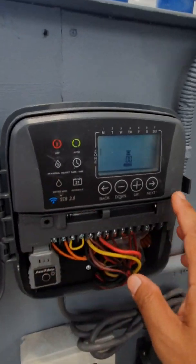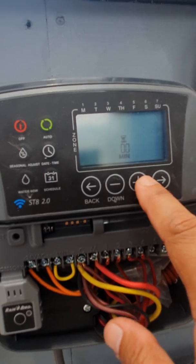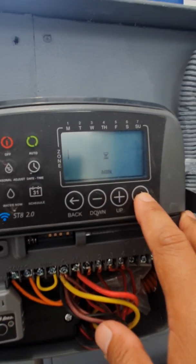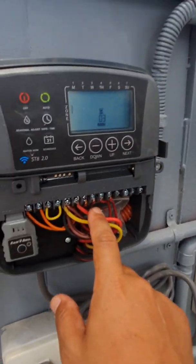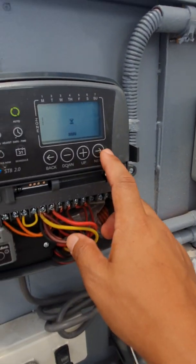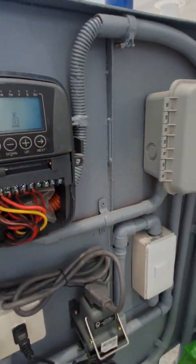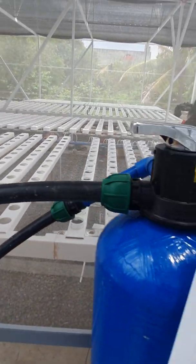So to demonstrate that — we'll go to 'Water Now,' and then let's activate channel one. We'll turn it on for a couple of minutes and you'll hear a click from the relay, which is just this 24-volt wire that activates the switch in there. And you'll hear the water rushing — there you go, water is rushing out to the filter.